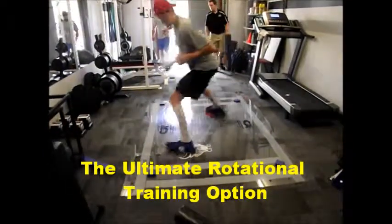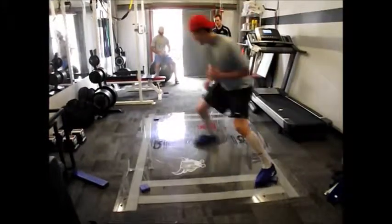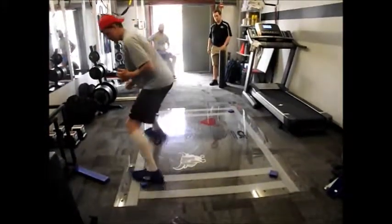Rotations are much stronger. They look great, buddy. Yeah, you're using all four dots really well. Mixing it up well, too.